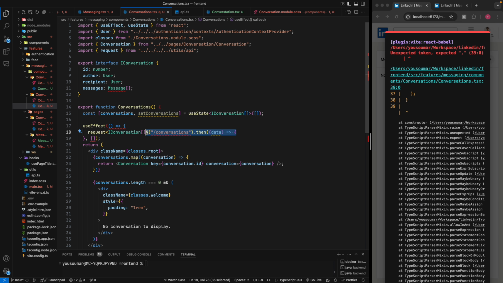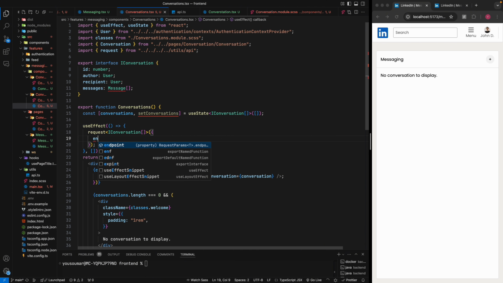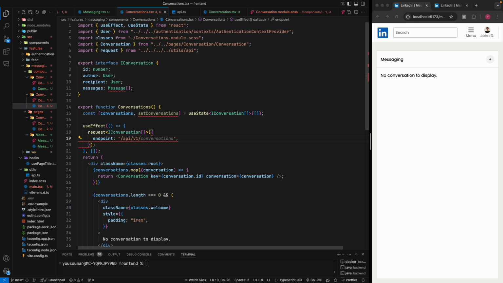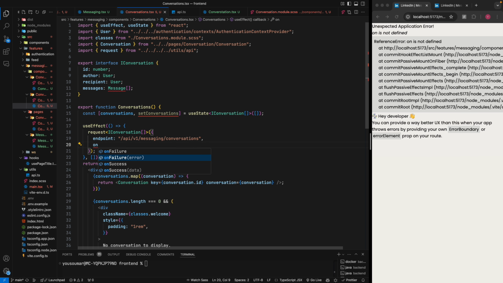Sorry, Copilot, that's not what I want to do. So like so. And here we're gonna pass the endpoint, and the endpoint is going to be API version 1 /messaging/conversation. And then here we're gonna say on success, like so.